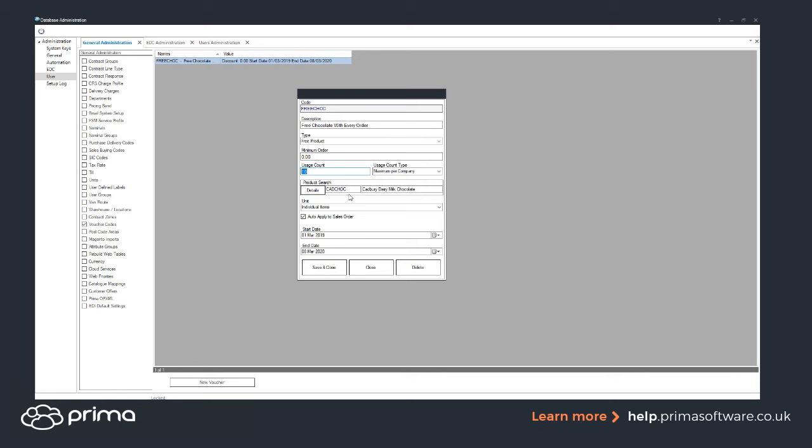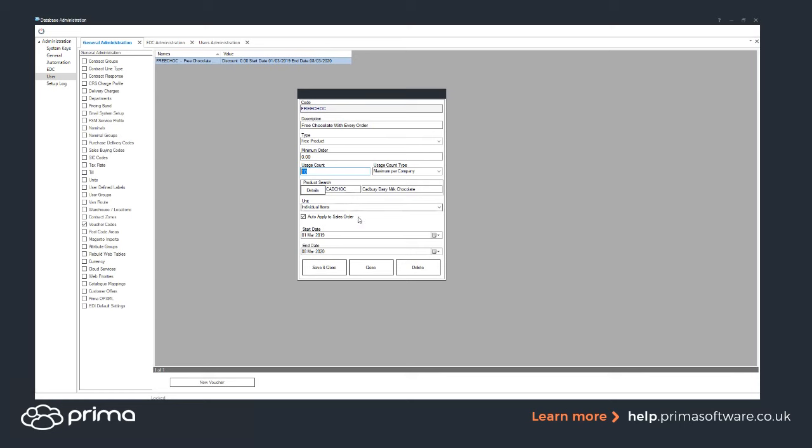Whatever product you're adding, whether it be an Easter egg, a box of chocolates, a catalogue, anything it might be, you'll need to have that set up within Prima first in order to do this. So go through and set the product up. If it's something you're going to need to buy, you can set it as a limited one. Or if you're not too worried about holding and tracking stock and you'll just buy it as and when you need it, you can set it to be consumable and automatically allocate there as well. Depending on your setup and what you need, it may be worthwhile speaking to the team to see what product type would suit what you're looking to do best.